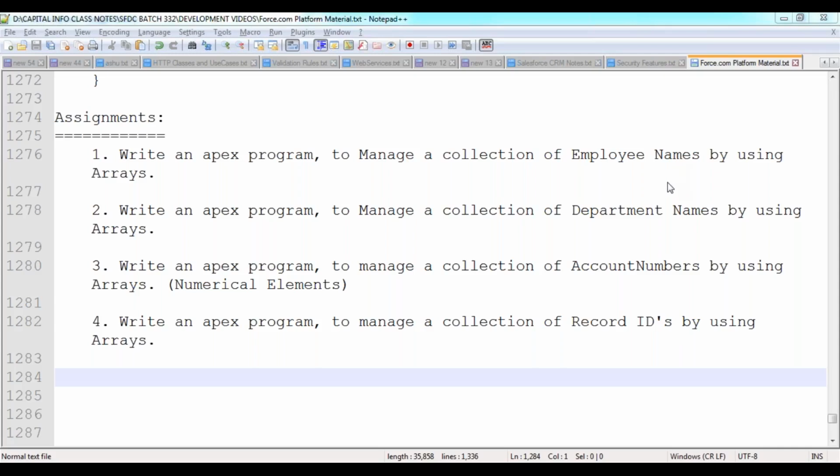From there we'll see the concept of classes and objects, and how to manage records through programming by creating classes: how to insert, update and delete records through programming. We'll see all the operations.